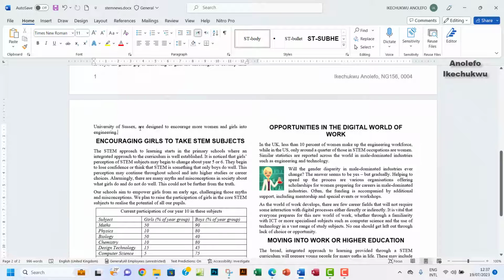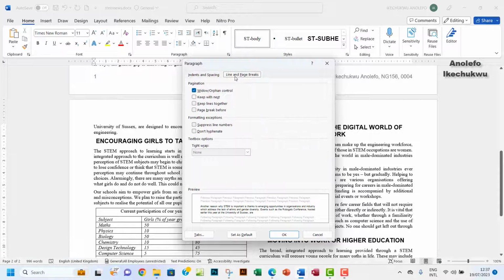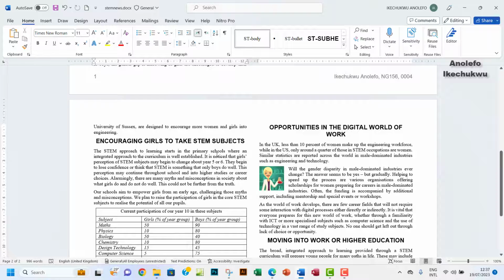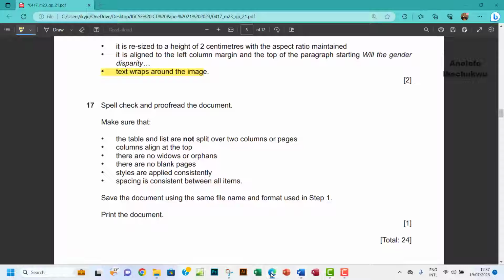Normally you just have to go to paragraph and then make sure that you click on this tab to make sure that this is checked, widow and orphan control. So naturally Microsoft Word will control it for you, making sure that you don't have any widow or orphan, right? So we're good with that.